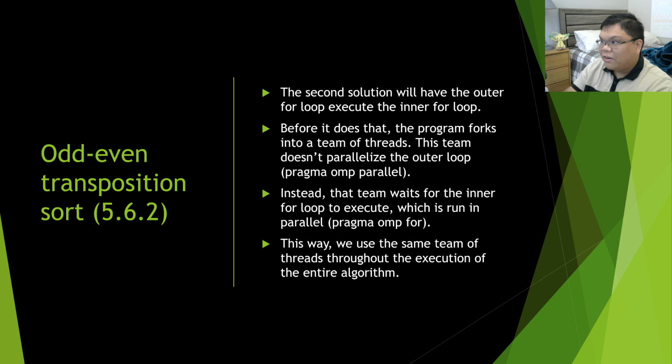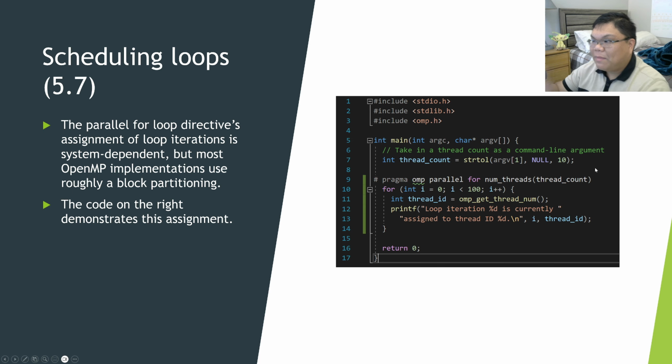We don't need to rewrite anything. We can just add in directives that say, hey, I want this thing to be private, or I want this to be a reduction operation, or I want this to be parallelized, but I want the squad to wait before we have a parallel for loop to do. Okay, but maybe the squad wants to do the same amount of work amongst each thread.